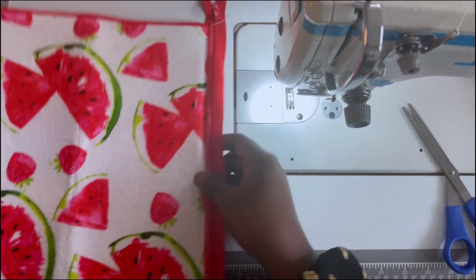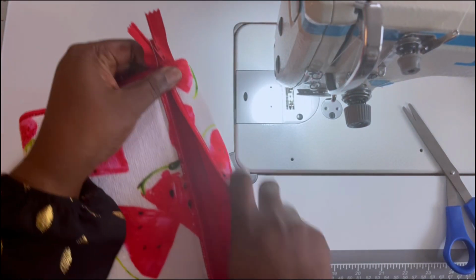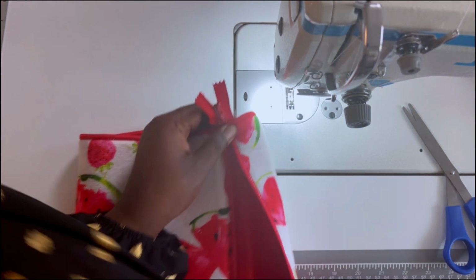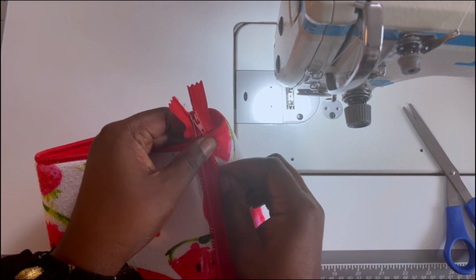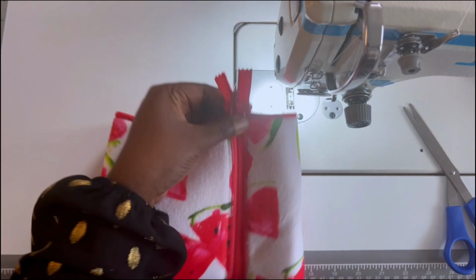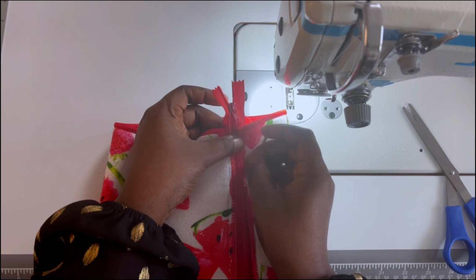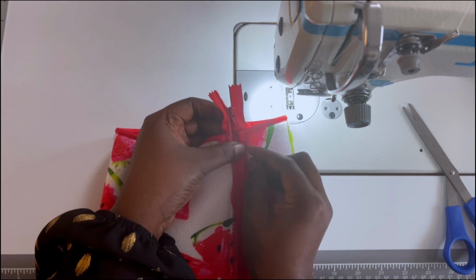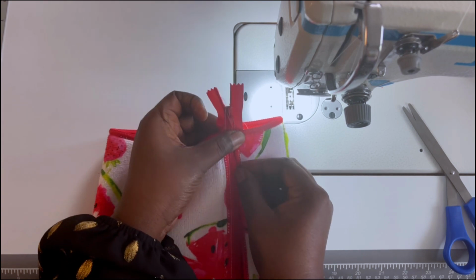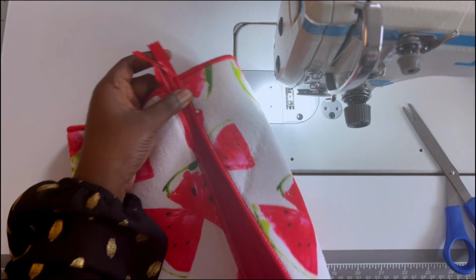Okay, now we'll have to stitch from this side to, so what you're going to do is to pin it down so that both ends can match. You make sure the 2 ends are on the same line. Then you pin it in place. You can choose to pin all.